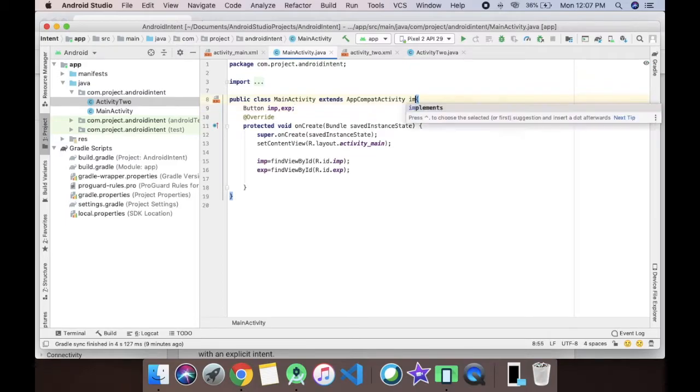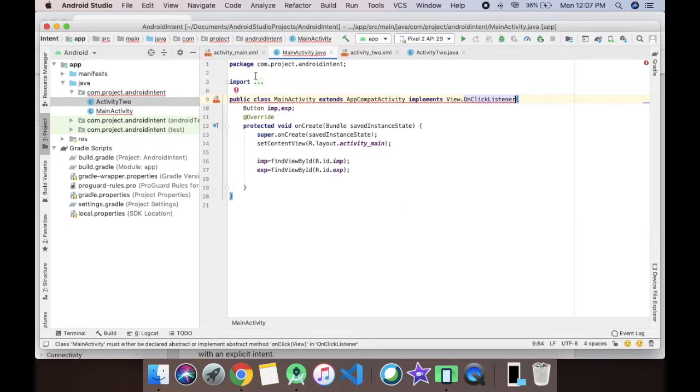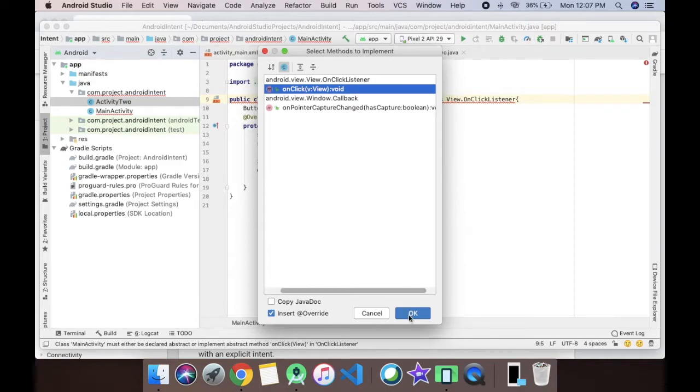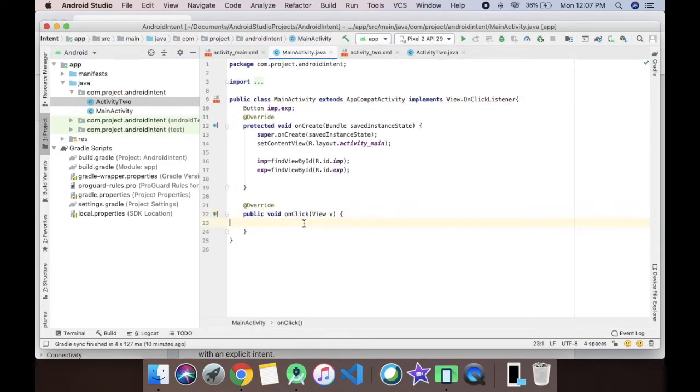For that we have to implement the on click listener, and the red line you can see is to show that you have to implement the method, which is onClick.